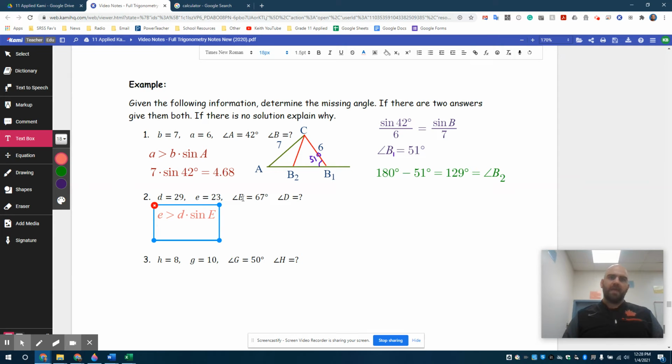We're given the angle and the side. So angle and side are always like A, and then the other side that we're given, the second side, is going to be b. Okay, so that's what we're in general going to try to solve for. If we're given some other letters, we might have to draw it out and solve for it. So d, what we're going to do here is we have 29 times sine of 67 degrees, and this is going to give us our minimum possible measurement.